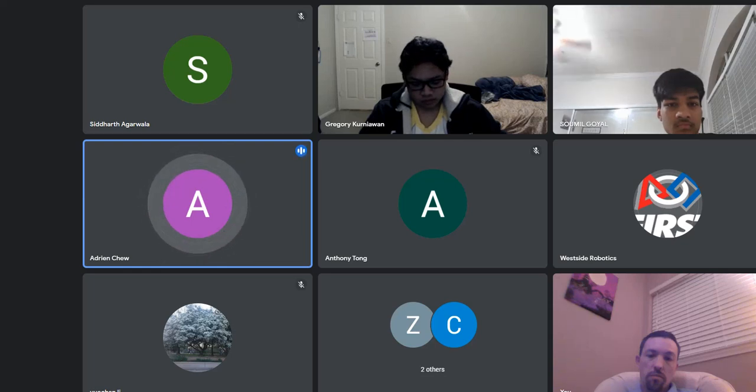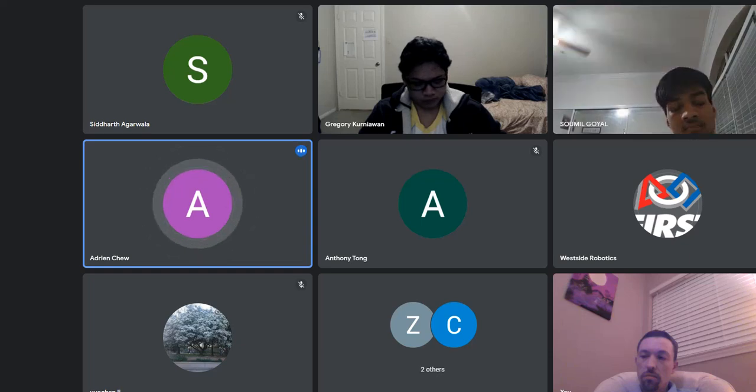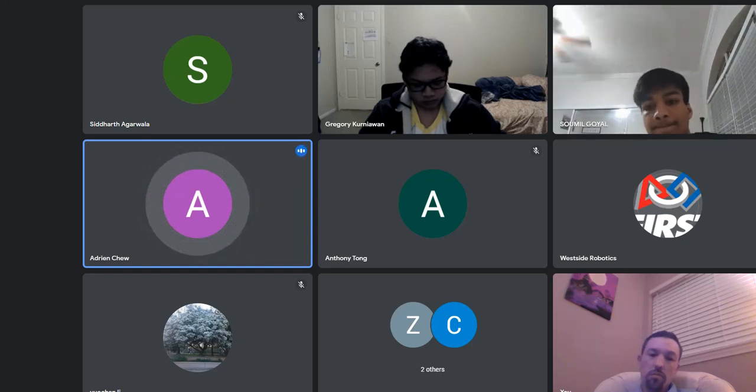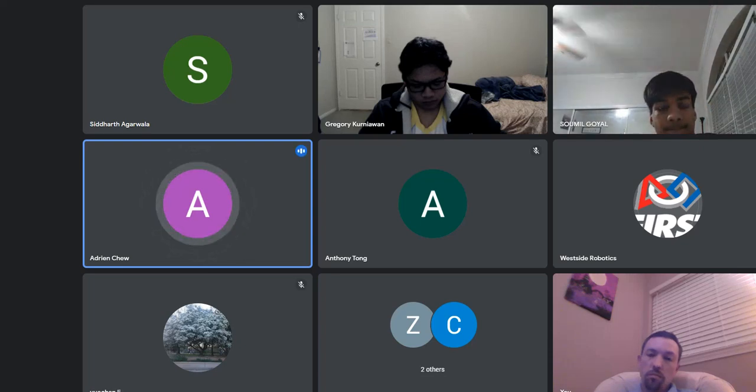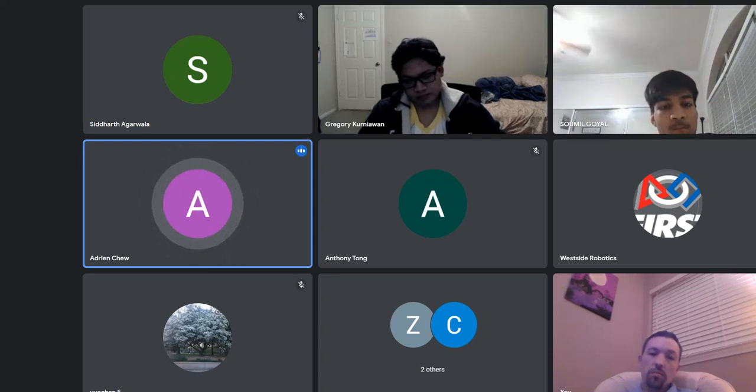The second thing is we were looking a lot at Shuffleboard. We were finding ways to use it to its full potential and use all of the little widgets in order to make an actual interface that drivers can use throughout the match that can give them more information, and make better things like autonomous switchers.